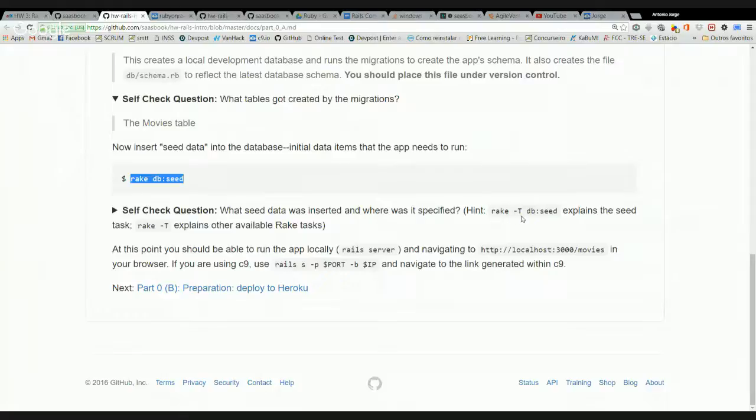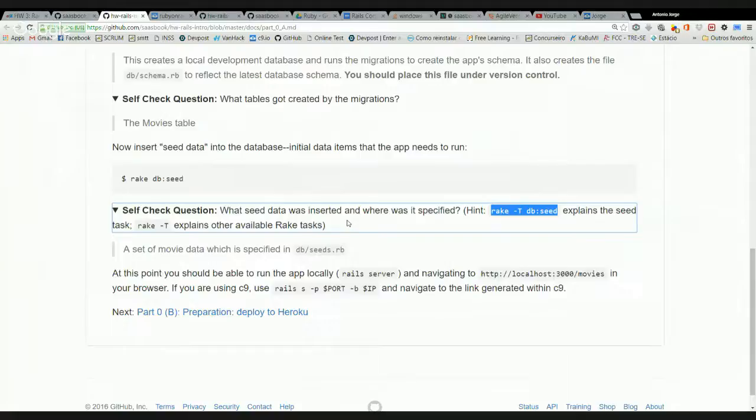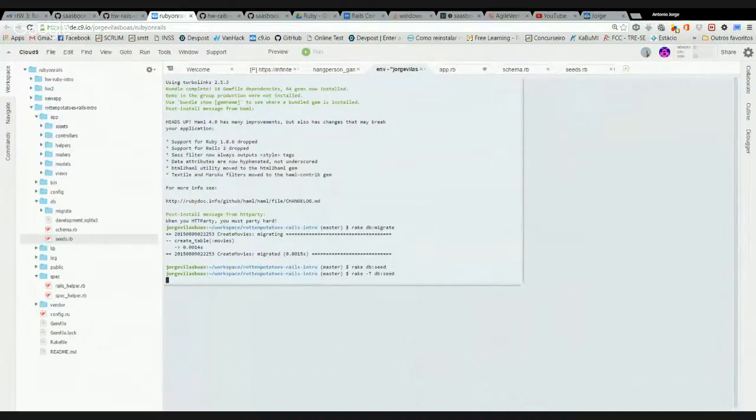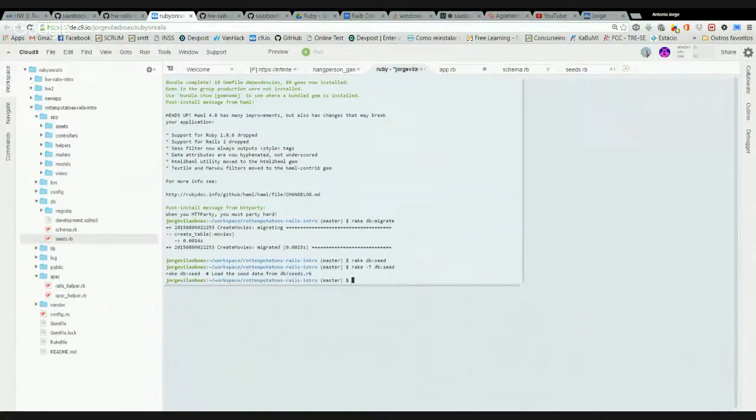Think rake, explain seed task. rake -T db:seed will show what was executed on this seed. rake -T lists all the commands that rake can do, so if you do rake -T db:seed, it'll just list out what that command is, with a little comment for what that does: load the seed data from seeds.